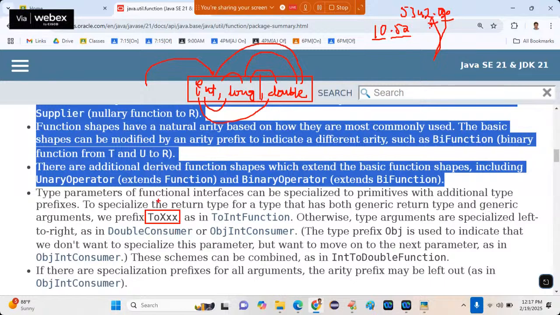Type parameters of functional interfaces can be specialized to primitives with additional type prefixes. To specialize the return type for a type that has both generic return type and generic argument, we prefix with what? To-XXX. That means what? To-int function, to-long function, to-double function.